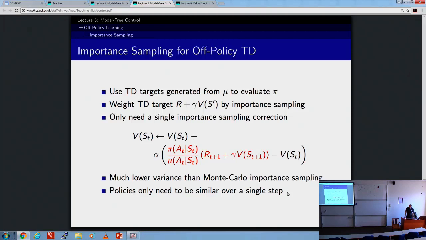So here's off-policy for TD. It's even simpler because TD only goes one step, and I want to approach V to the immediate reward plus the next V, right? But I know that this action would be chosen with probability pi in my case, but the actual agent chose it with probability mu, so I multiply with pi over mu in order to do this importance sampling correction. So that's off-policy learning.